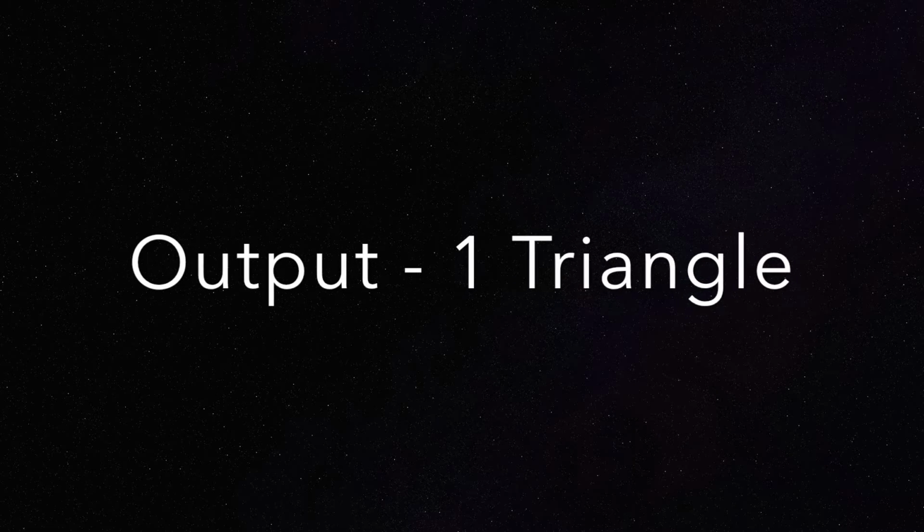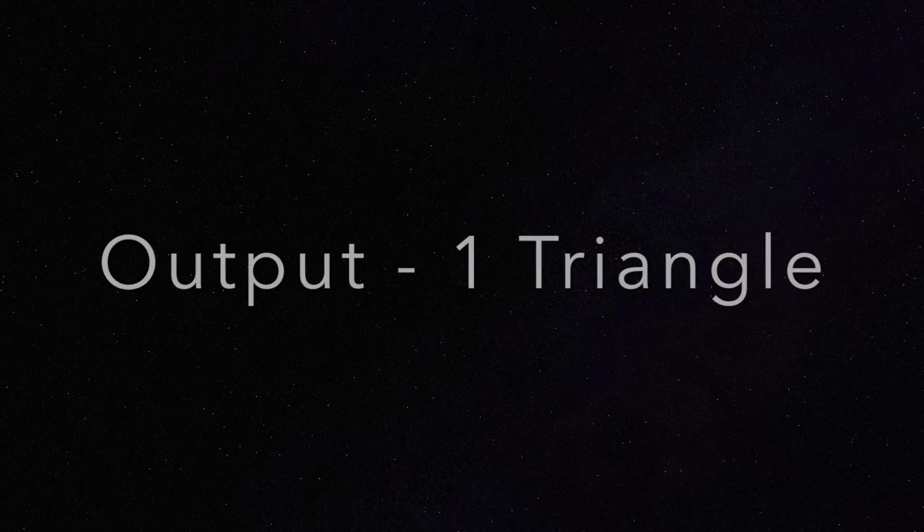Now I am going to run through the output of what happens if you solve with one triangle on the code. First, I insert my numbers. I chose angle A to be 45 degrees, side A to be 1, and side B to be root 2. The program tells me that there is one possible triangle with these numbers.